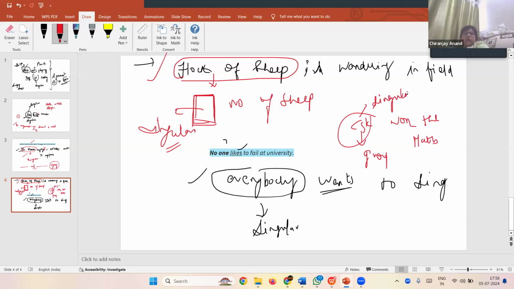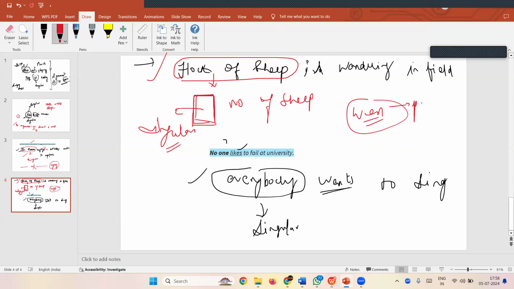For example, CR7 wants the match. It is wrong, because we would use wins. Like CR7 wins the football match. Won is past tense, so you cannot say that here. You can say win or wins. Only wins. You can use these two words. You cannot say "once". Once is a wrong word.